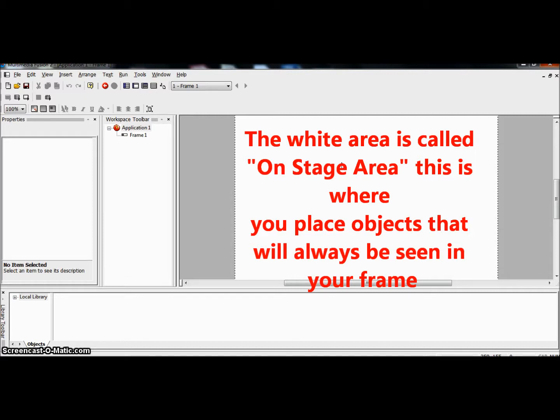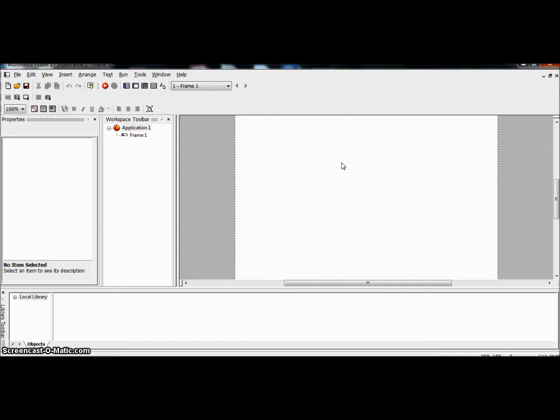So for example, your character. Your character is something that gets followed along with the camera in the video game. So your character is always going to be located on this white area. Now say for instance your character receives a power up and now is able to shoot projectiles out. The projectiles are going to be something that only is on the screen when you press a button. So for example, if you're playing Super Mario Brothers, every time you shoot a fireball, the fireball is an object that's only called upon when you press a button.